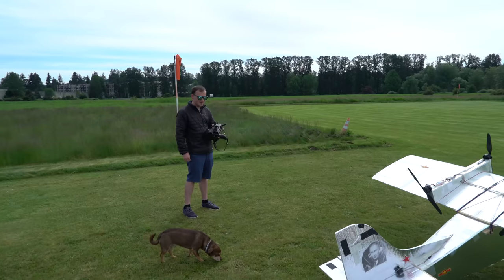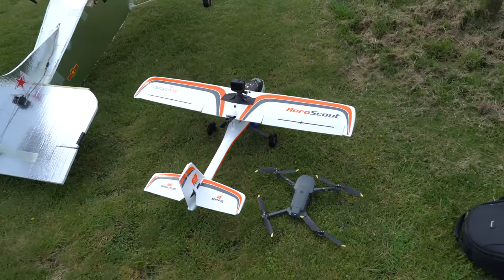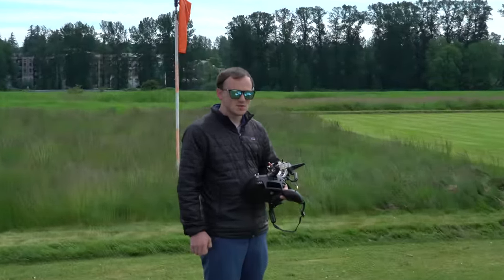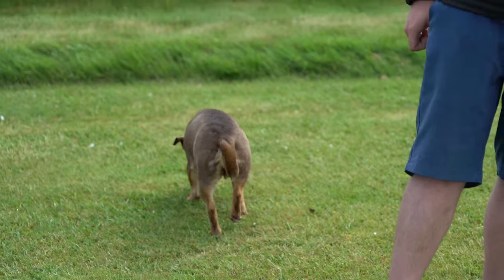Woo, it's a new day. We've got the Putin plane here. We've got a Hobby Zone Aero Scout there and a Mavic there, and we're gonna get all three of these in the air and fly some formations. And there's a small animal cruising around as well.